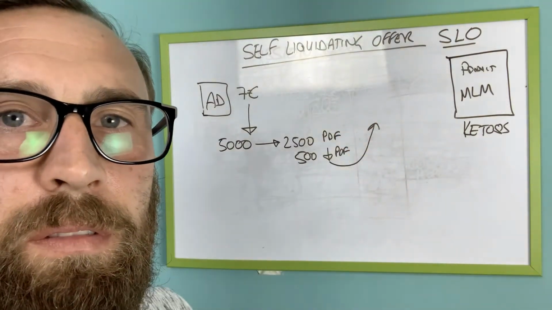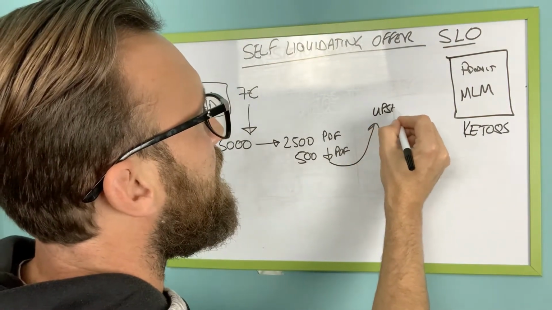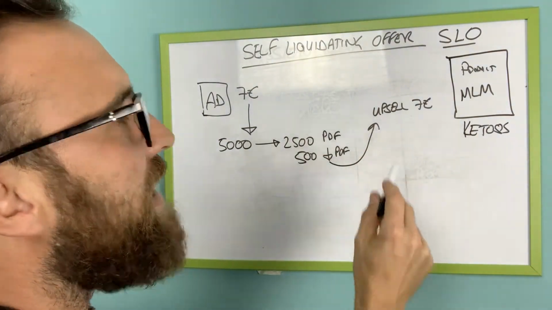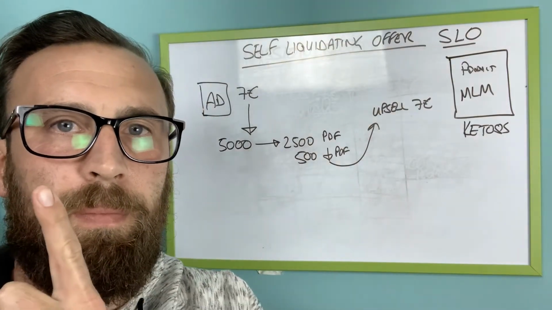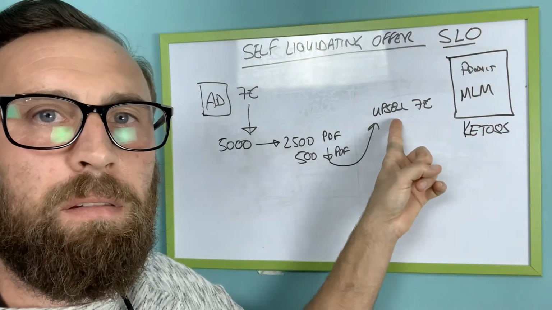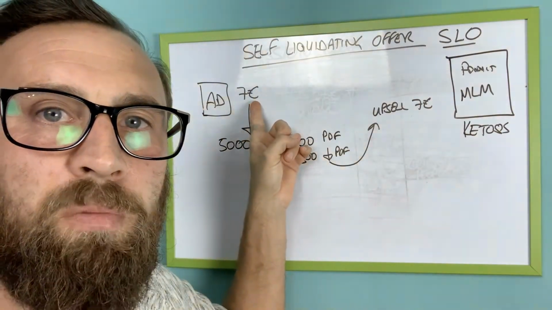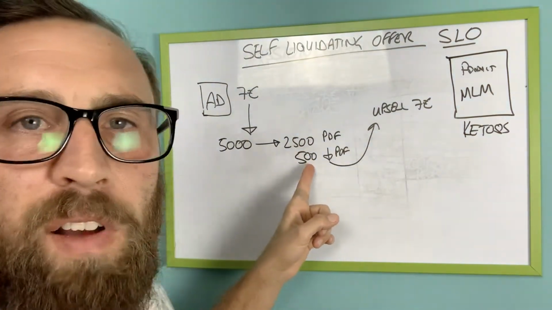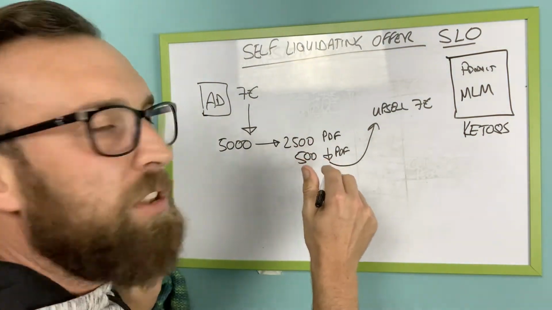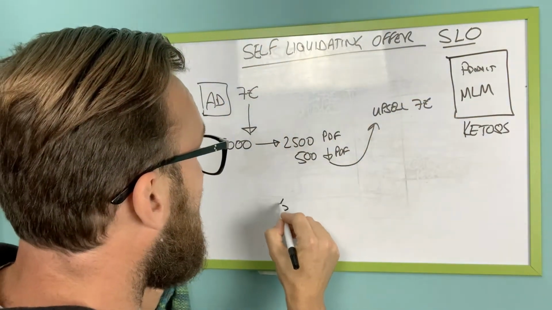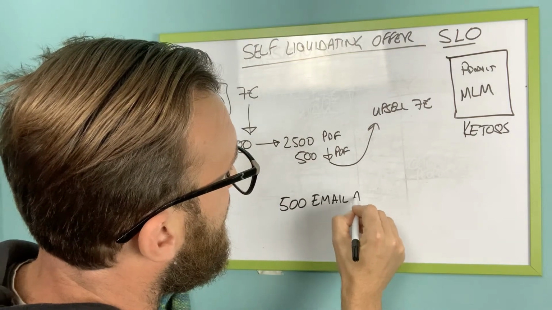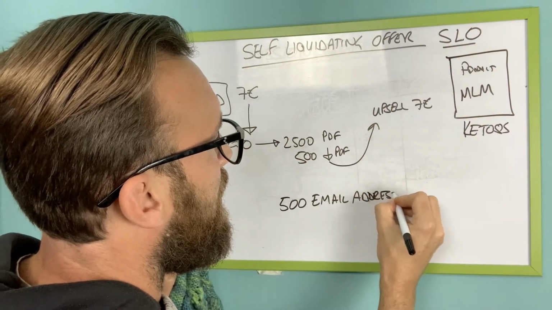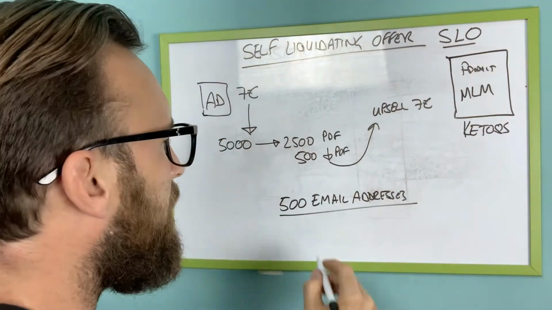Of those 500 that you send to your upsell, which costs €7, you only need one of them to buy that, and you've made back the money that you've spent on your adverts. Now imagine, bear in mind, 500 of those people have downloaded your PDF report. So down here, you've got 500 email addresses, all of whom are interested in ketosis.